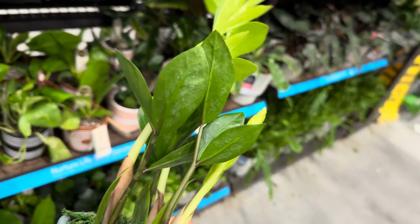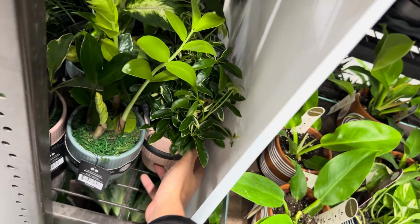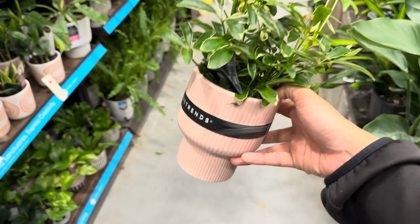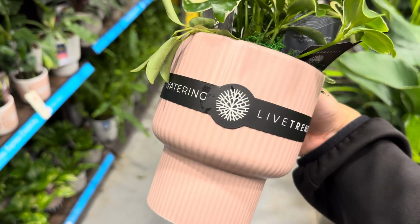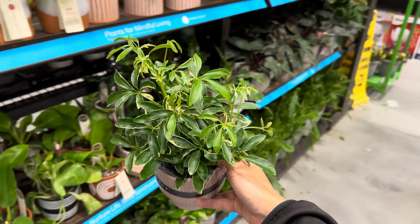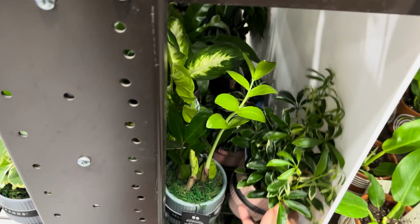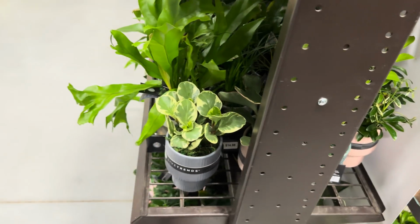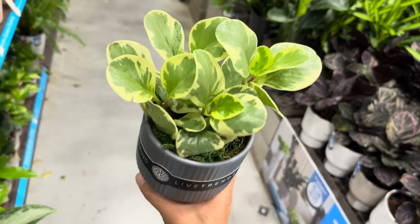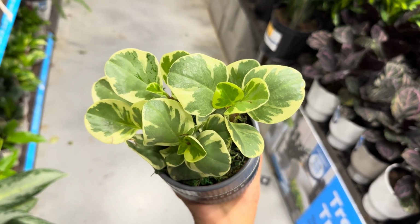Here's the thing about self-watering plants. If you have a self-watering planter, especially if a plant is in a soil substrate, you still have to be mindful because there is a potential situation where it could root rot. It's not always the best case. I would say self-watering planters are really better for semi-hydroponic substrates like Lechuza pon or LECA. But if you have a self-watering planter, just make sure that the wick that pulls up the water is not fully drenched. You don't want to have the plant sitting in full water. You really want the string to pull up the water, so it needs to just be right above the water reservoir, if that makes any sense.